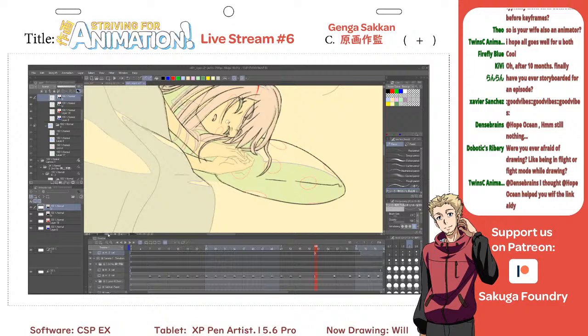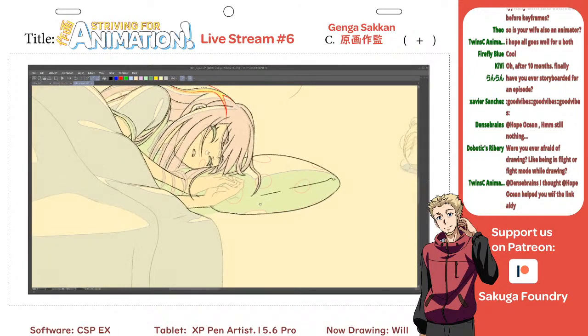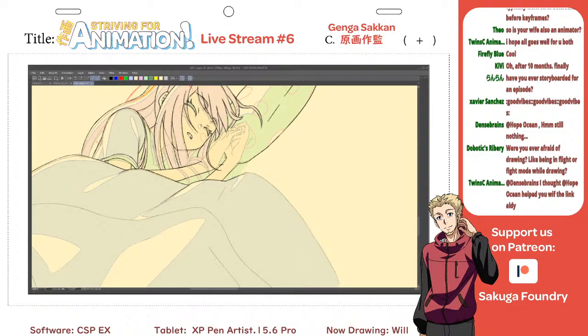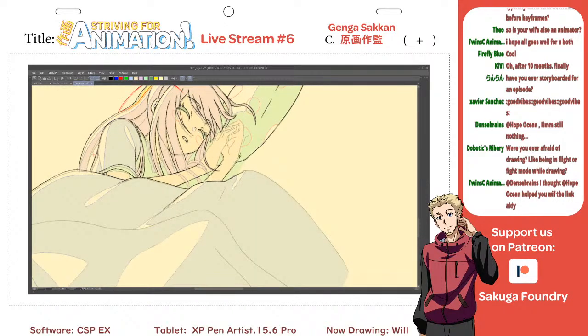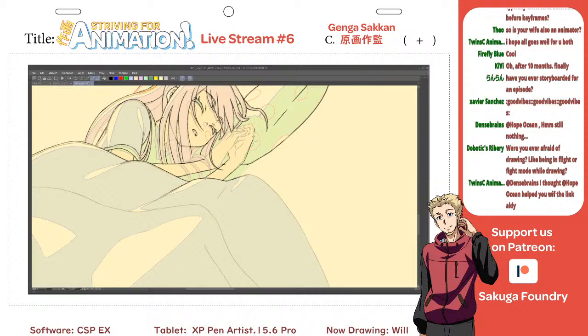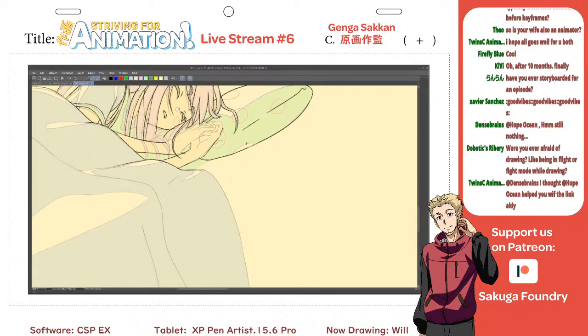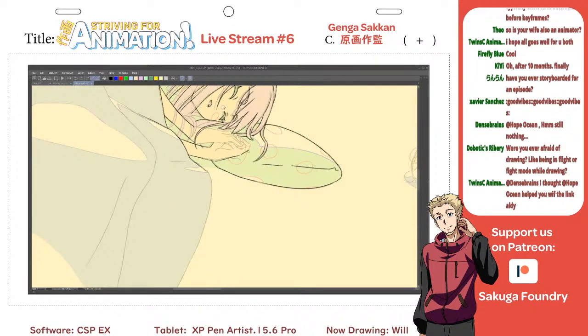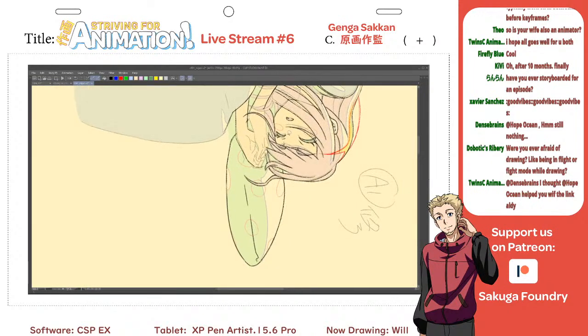Was I ever afraid of drawing, like being in a fight or flight mode? Yes. I was kind of constantly in that when I was doing animation director corrections, mainly, because I felt like I was working too far out of my comfort zone. So yeah, I was terrified to draw, but also knew that I had to draw to keep up with the schedule and stuff. So let's give the hand a little bit more motion range.